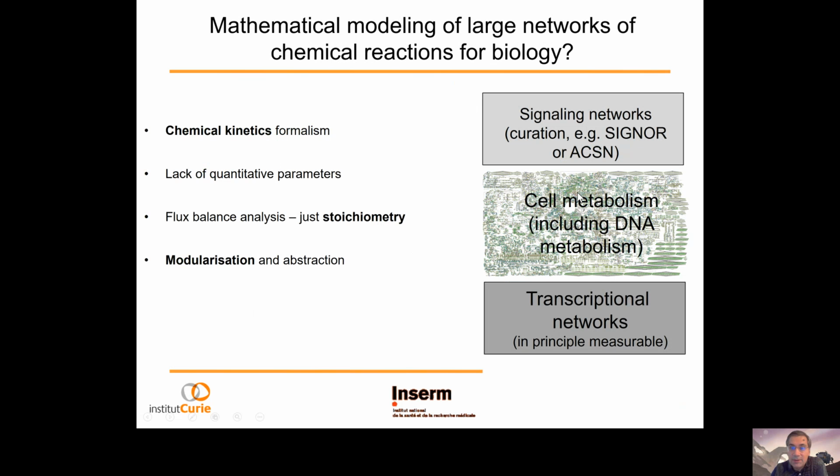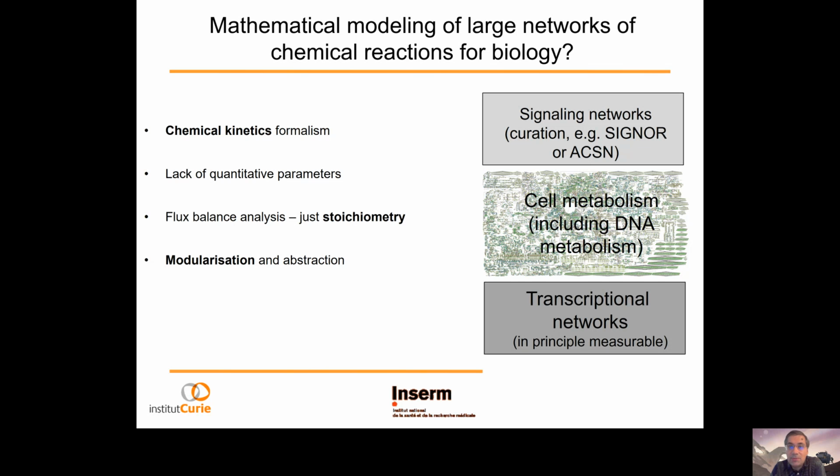But these metabolic reactions are of course only a part of the story, which can be called cellular metabolism. So let's say on top or upstream of this cellular metabolism, which can include the DNA metabolism, meaning cell proliferation as well, you have this set of signaling networks which connect the interior of a cell with the external environment.